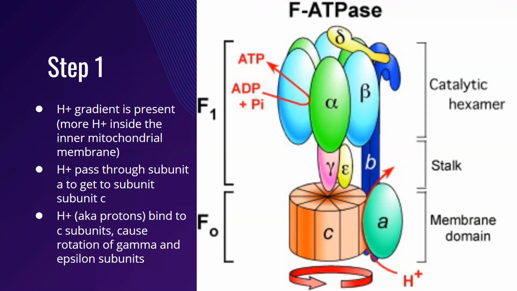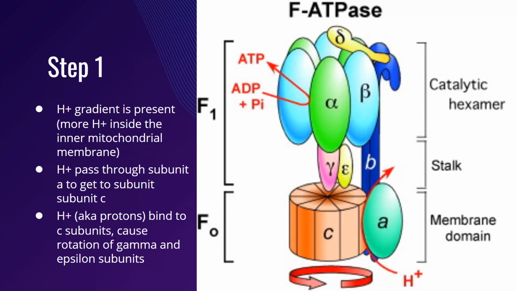So with those turns, it gives it actually more surface area than the outer mitochondrial membrane. And with this greater surface area, it makes more room for this thing called an electron transport chain, which is what creates the hydrogen ion gradient that we need within the inner mitochondrial membrane versus the outer mitochondrial membrane.